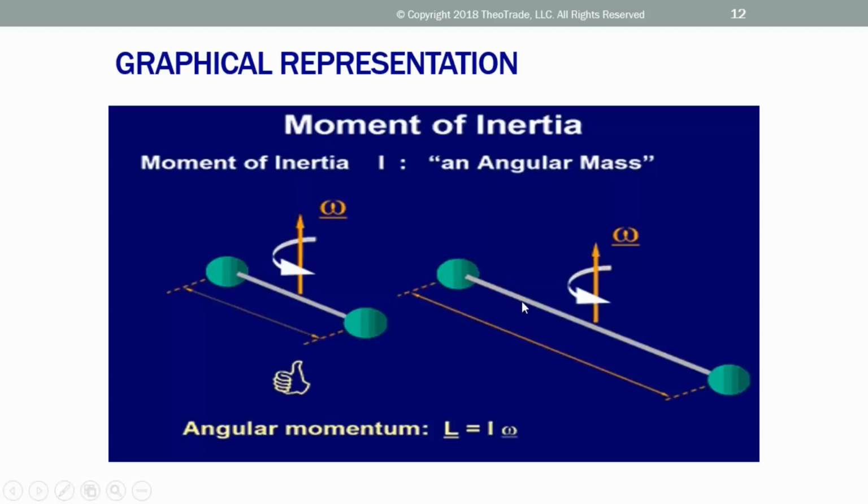When the market started floating downward on the E-mini, and let's say down here at this point, like right here, let's say this is a 20-point drop, all it took was some more rotational axis movement, meaning order flow, just tons of order flow. And you can see it in the volume histograms, okay? You could see it inside of an equivolume chart. You could see order flow just picking up because it's provided on the trading platforms. If order flow is picking up and it's going in the same direction, it's like the expression, a rolling stone gathers no moss. It's just the moment of inertia where the angular mass comes in and exacerbates the selling.